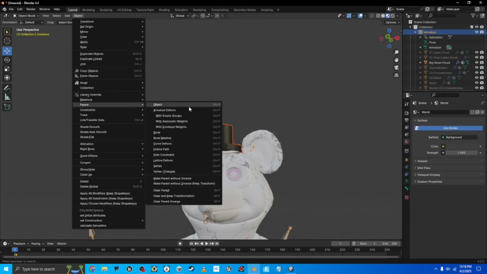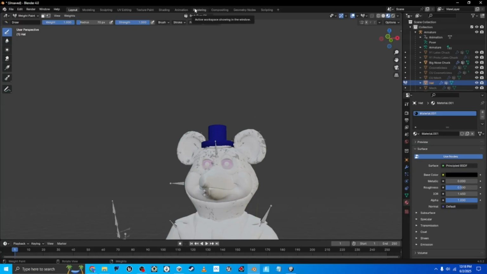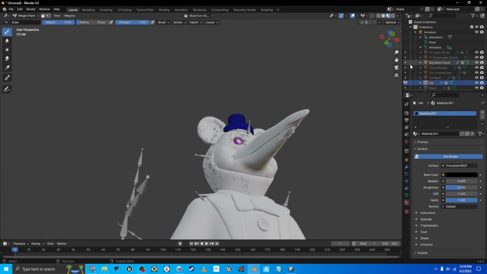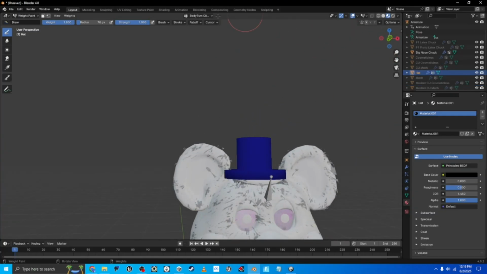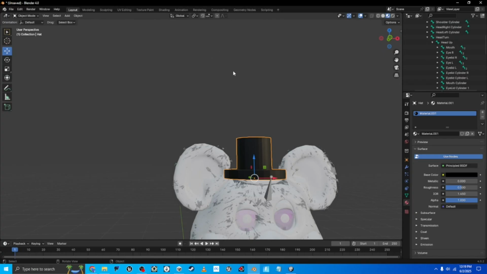You're going to parent empty groups. Now you're going to go into weight paint, and it depends on what you're doing. If you're doing a completely new mask, every part that turns with the head in specific is going to be parented with the head turn or head up group, and the mouth is going to be parented with the mouth group, if that makes sense. But because this is head, it's going to be head turn. Hang on, wait. I gotta check which one is later. Okay, so it's head up.